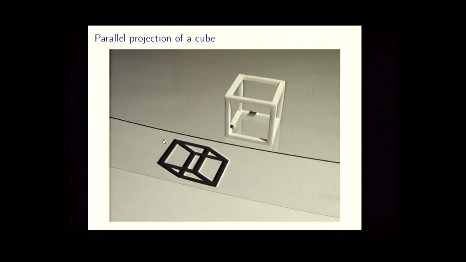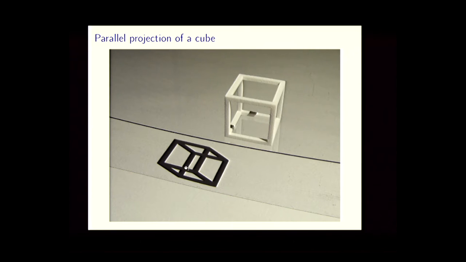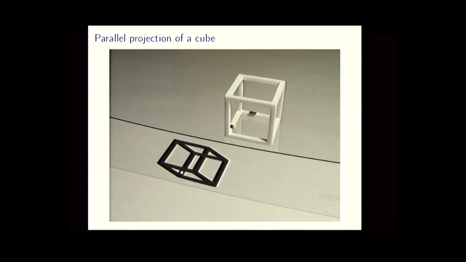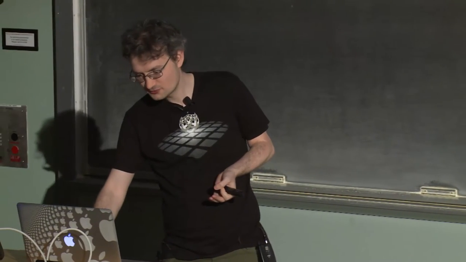Your two-dimensional friend might look at the shadow and say, I can see there's an edge over here and another edge over here, and those are parallel — and yes, those are really parallel in the real three-dimensional object. But they may also say these two edges collide with each other, and you'd say, no, that's not actually what's going on. You can see why: the shadow of this edge casts over that other edge, so that's why you see those two edges colliding. That's a problem with the projection, not something real.